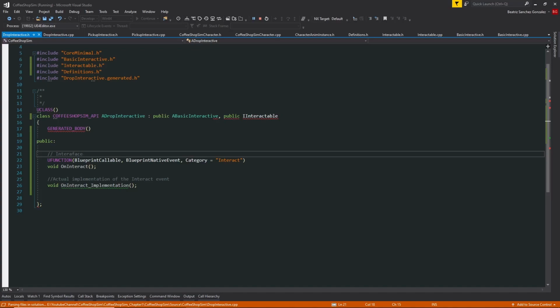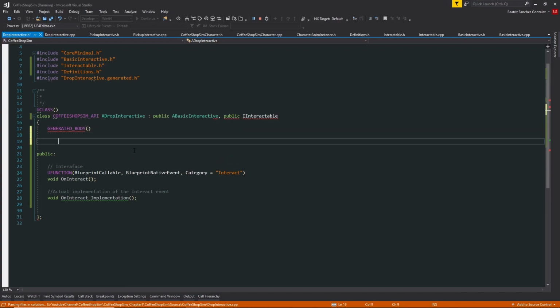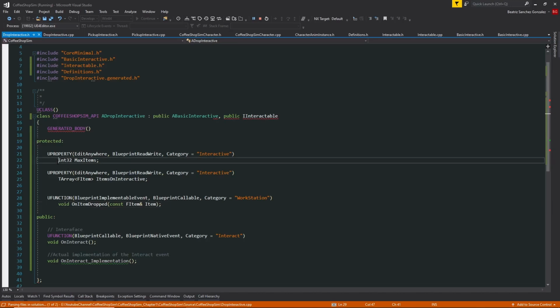Okay, so for this, this drop is going to have 3 elements, only 3 elements that you can drop, and it's going to be a list, and so we're gonna need a few things. Let's add some protected properties.